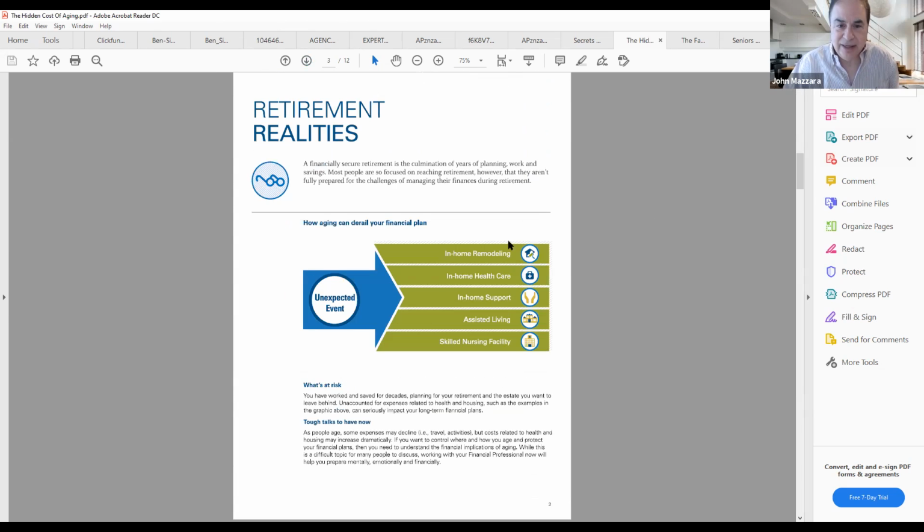Okay, so retirement realities. So as we retire, or as we decide to transition, some of the things that we see people doing is in-home remodeling to make the home more, I'm going to say, retirement friendly so that you can stay there longer as your health changes. Might be widening doors, adding grab bars, having one of those first alert buttons that you push, adding a ramp. A lot of people want to stay in their home as long as they can, and I get that. It creates that feeling of independence. And so if you're going to do that, make sure that you properly equip your home so that it can support you in the event that you get in trouble, so that you don't get hurt.